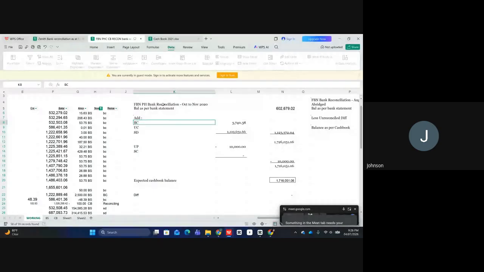So we are just looking at it from the cash book. We discover that we are reconciling the balance in the bank statement to the balance in the cash book, in the sense that we will not alter the balance in the cash book. We are only going to do everything we want to do to the balance in the bank statement. And at the end of the day, after we've done everything that is possible to be done to this balance, we're expecting it to now equate to the balance in the cash book. I hope we are together.